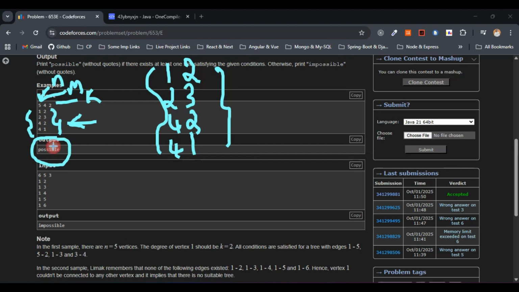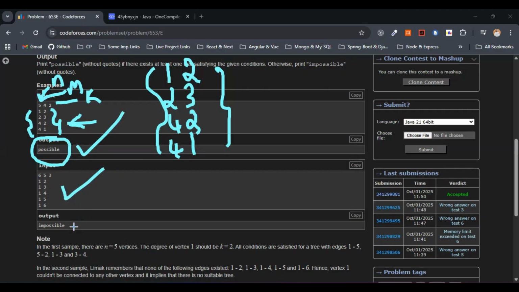The output we need to get here is possible, meaning at least one such tree exists. According to the criteria in the question, we check whether there exists a tree on n vertices such that none of the forbidden pairs are edges and vertex 1 has exactly degree k. This condition matches, so we return possible.